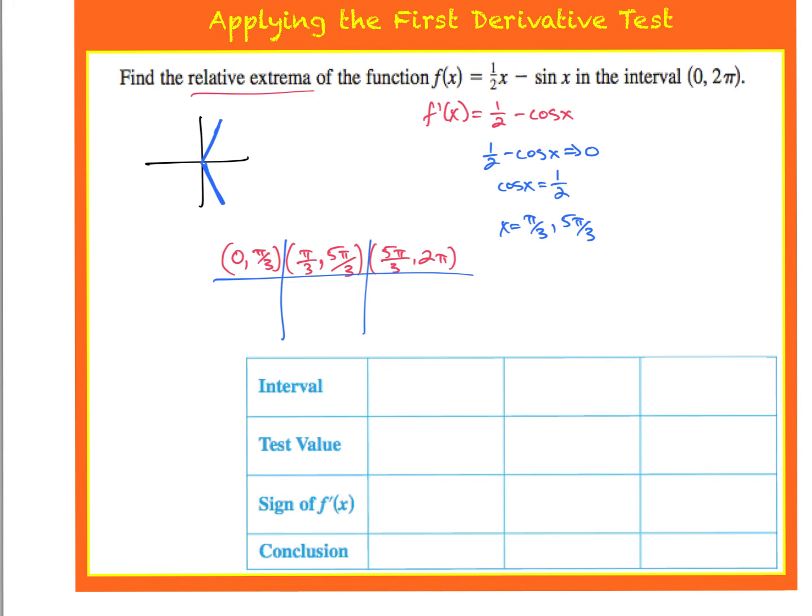All right. So what could be on the interval 0 to pi over 3? Like pi over 6. Now, I think personally, if we're dealing with a unit circle, we don't actually have to get a pure number. We'll do pi over 6, but then I kind of want to show you another way. Okay? So if we do pi over 6, I get 1/2 minus cosine of pi over 6. Well, what is cosine of pi over 6? Square root 3 over 2. So I get 1/2 minus square root 3 over 2. Will that be positive or negative?